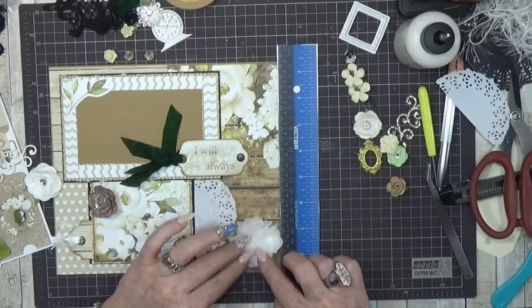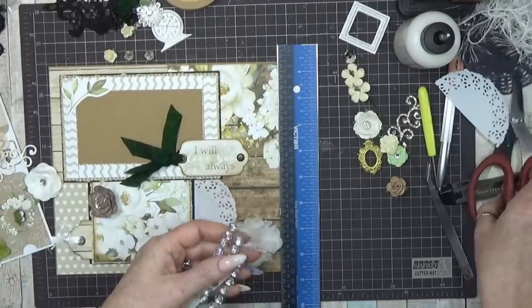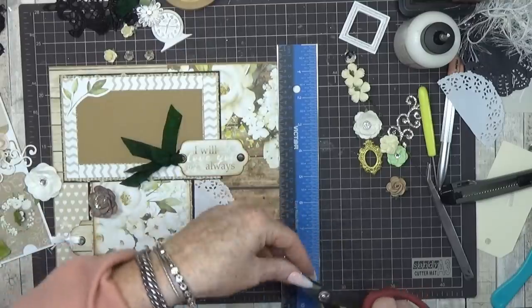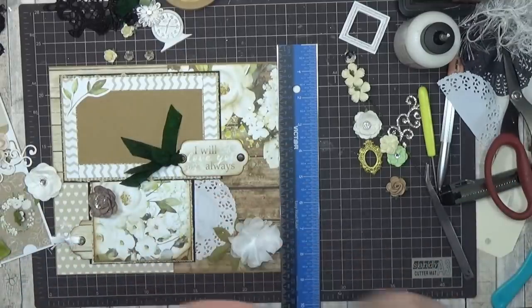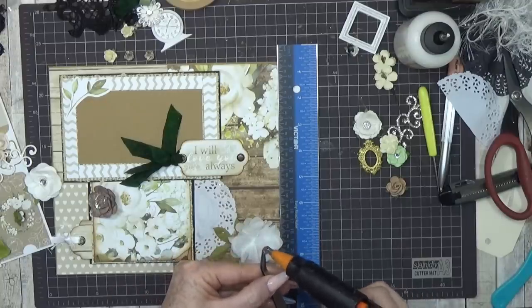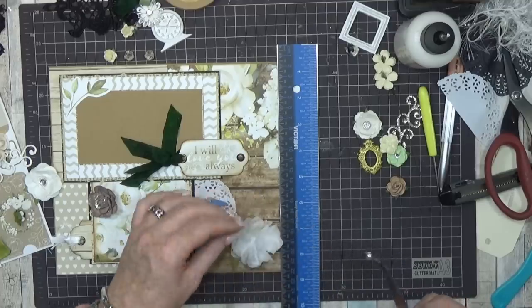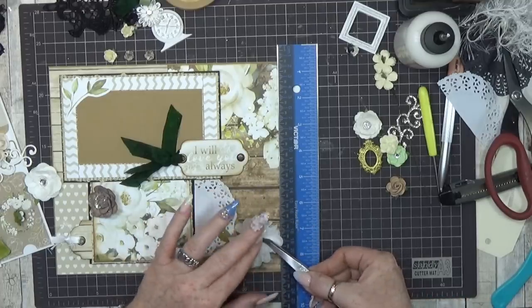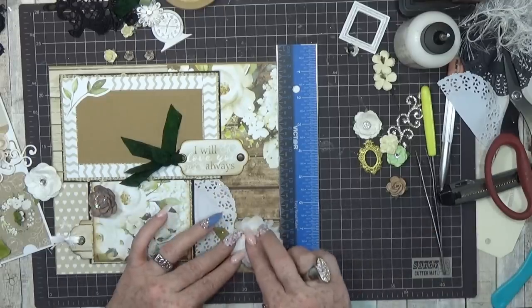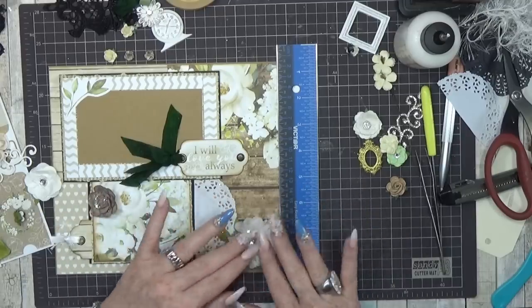Now you still can add if you like, and I like that, you know that I like that. You still can add a little piece in the middle. Let's see how that turns out. Don't fall down, don't fall down. Oh my gosh, I love that. It gives it just an extra touch. Yeah, cool. Yep, like that.